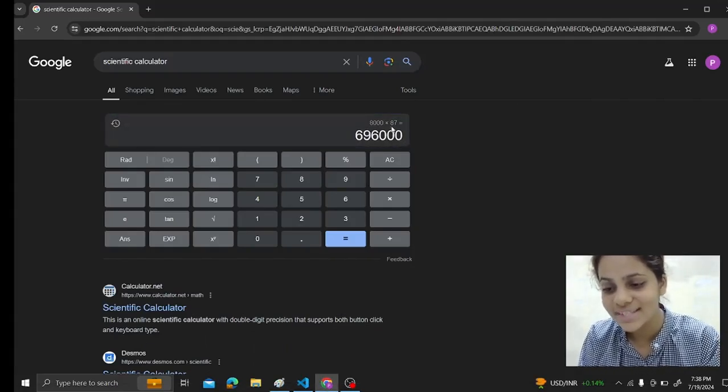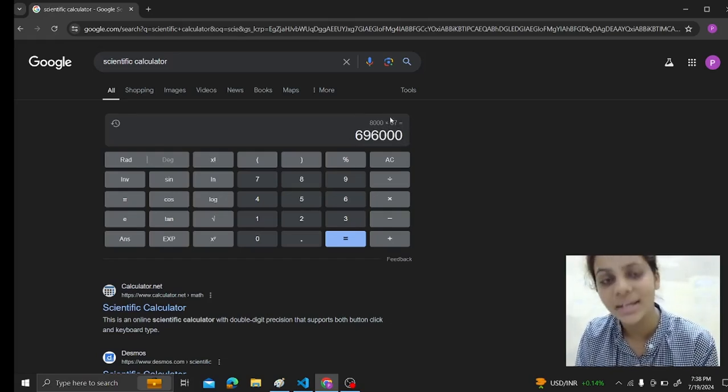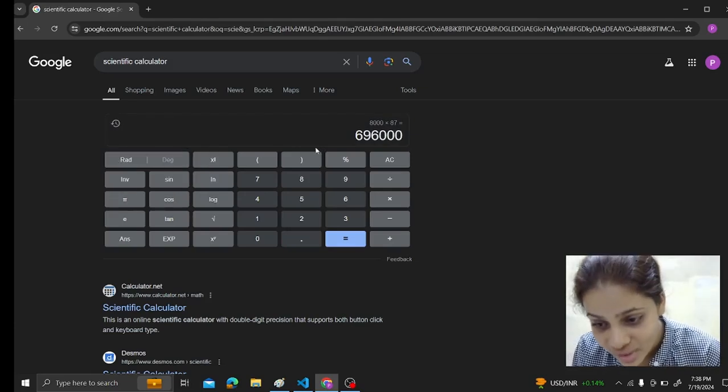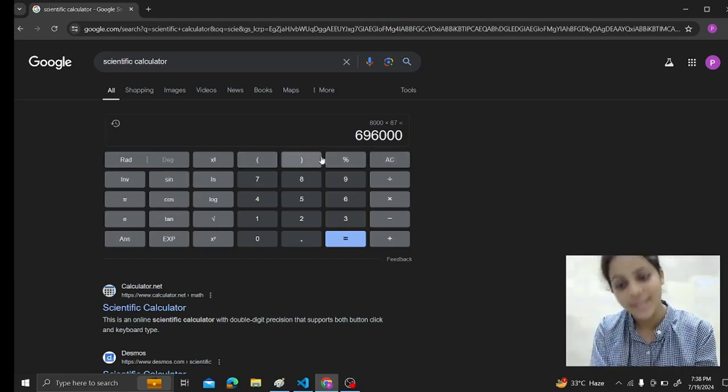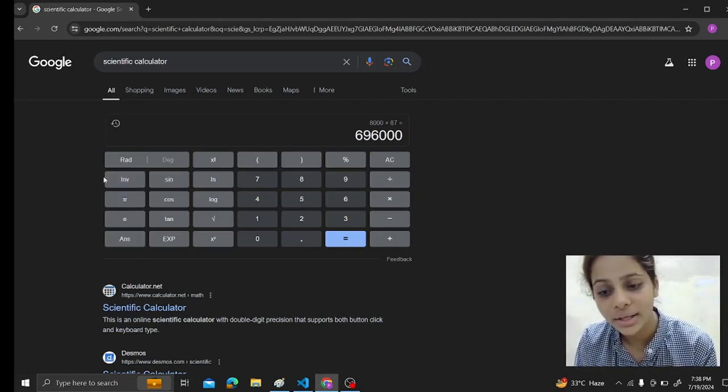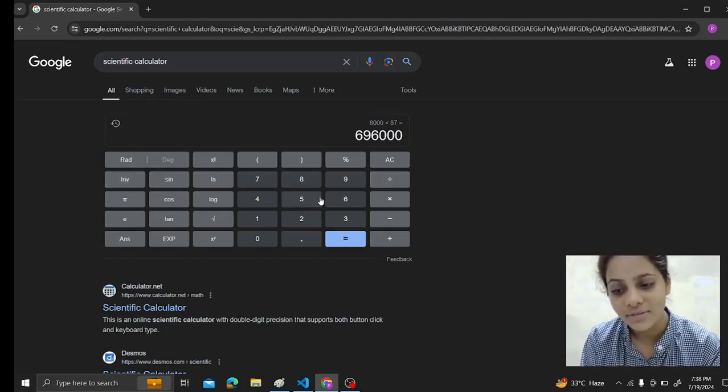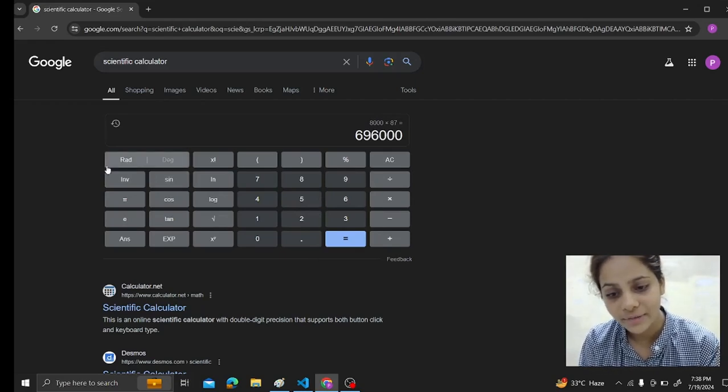I was just seeing in the UI part how these calculations appear, so that's why I performed this, in order to see on the label how this calculation would appear. This first horizontal layout consists of one big button, then a second button, then third, fourth, fifth, and sixth. So in all there are 6 buttons, and below this all the layouts have 7 buttons each: 1, 2, 3, 4, 5, 6 and 7. So 7 buttons each, and there are a total of 5 layouts.